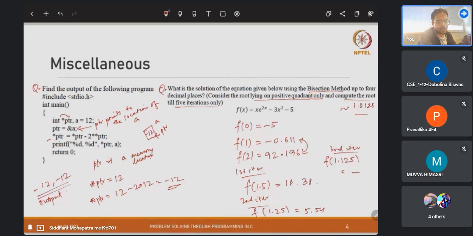Anyway, I'll calculate it and I'll write it down when I upload this PDF. All right, this is pretty much the same bisection method, just that we have to do it for 5 iterations. And yeah, so let us move on to the next question if there are no doubts here.